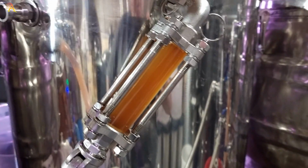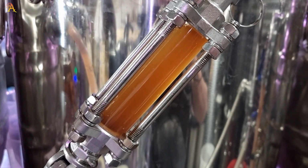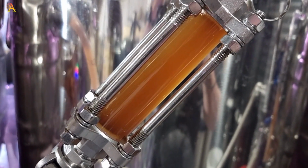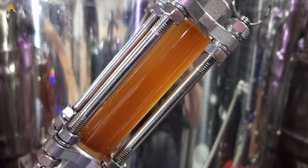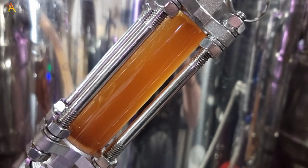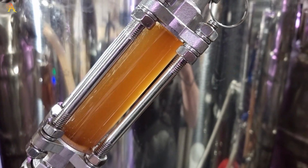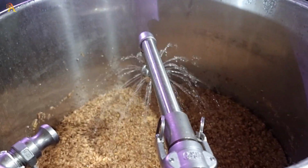Well, took Marley for a nice walk, so we've had a little bit longer mash in than normal, about an extra 5-10 minutes. Nice colour, impressed with the colour. Just done a conversion test, seems to be converted. I think I did a piece about the pH, so everything looking reasonably good. And this is the bit where we start the sparge and clear the HERMS and clear this sight glass. Beautiful. There we have, sparge has started.